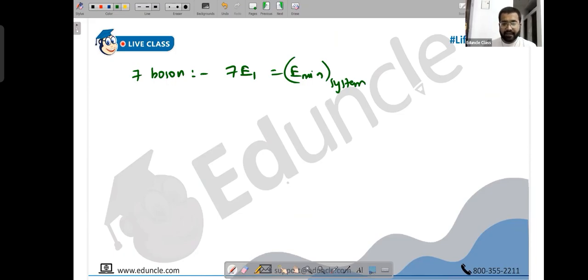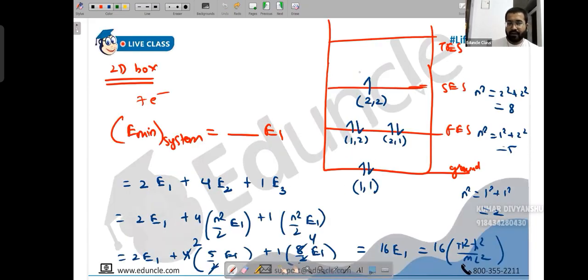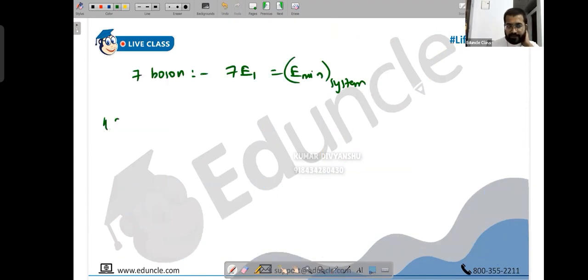Minimum, because it will always start from below. Now what if minimum energy is not required, then 1 electron can also be here, or 2 electrons can be here, or nobody can be here also. If minimum is required, you have to start from the ground state first. You complete the ground, then you go to the first, you complete the first, then you go to the second. That is the minimum. First you will go to the ground, it must be fulfilled, and when the ground is occupied then you go to the first excited. Now try for 4 spinless fermions.